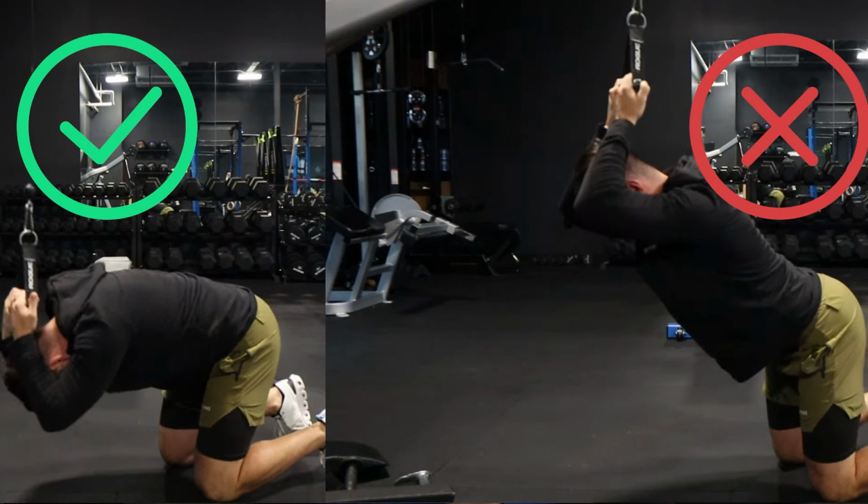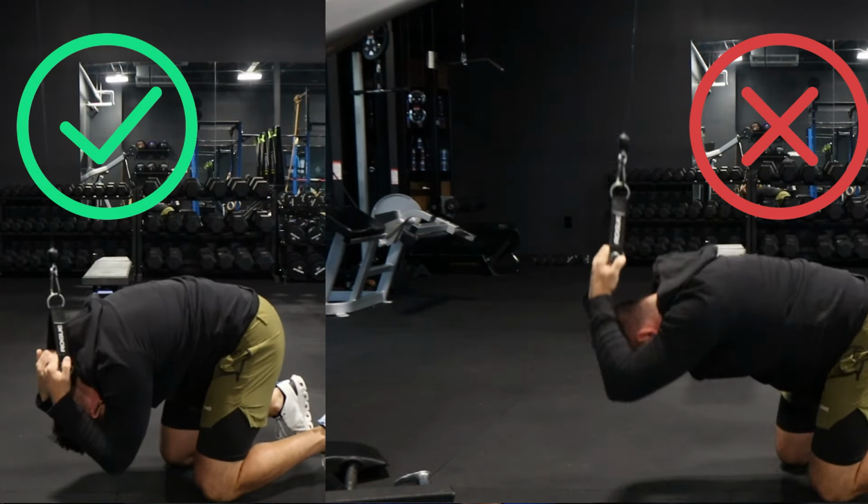At the bottom of each rep, what you really want to focus on is actually squeezing your abs as hard as you possibly can. A lot of times when we start to add weight to exercises, form can tend to get a little sloppy. Still add weight. For your tempo, I'd try to have an explosive concentric when you come down. Then at the bottom, try and hold it for a second, squeeze your abs as hard as you can, and then let yourself come back up nice and controlled.